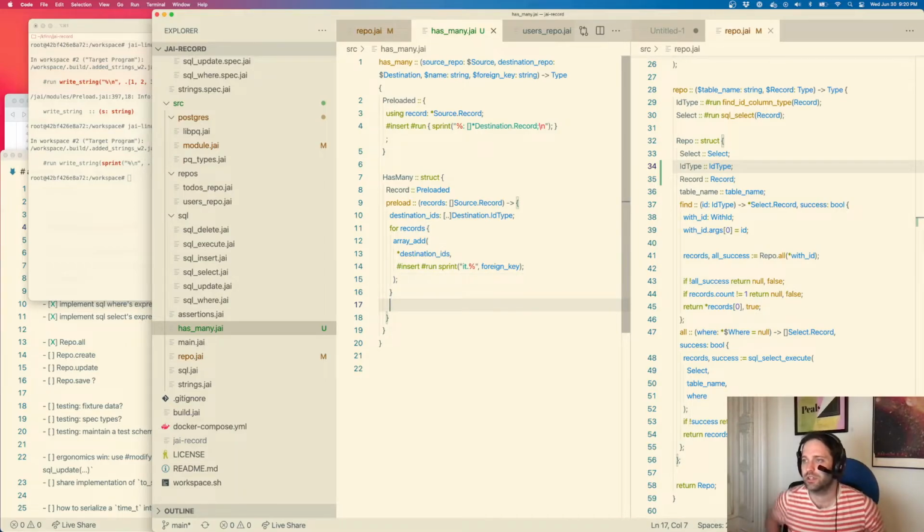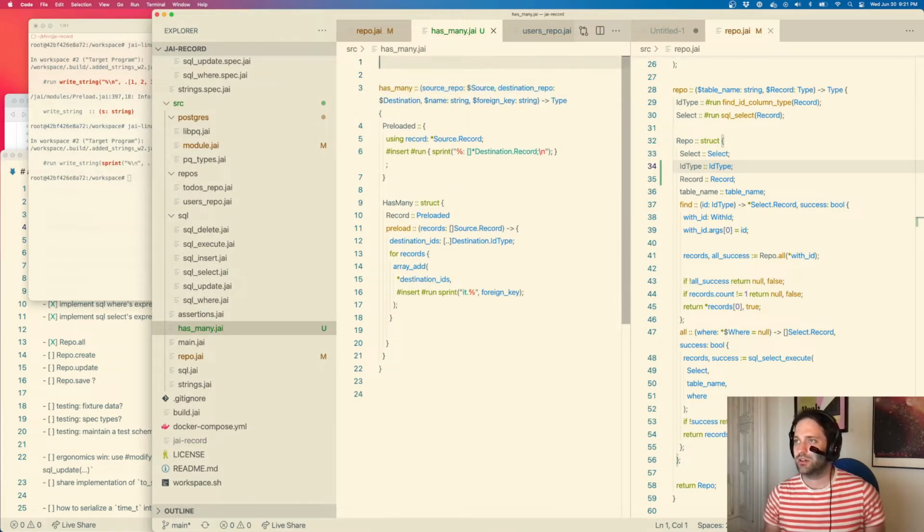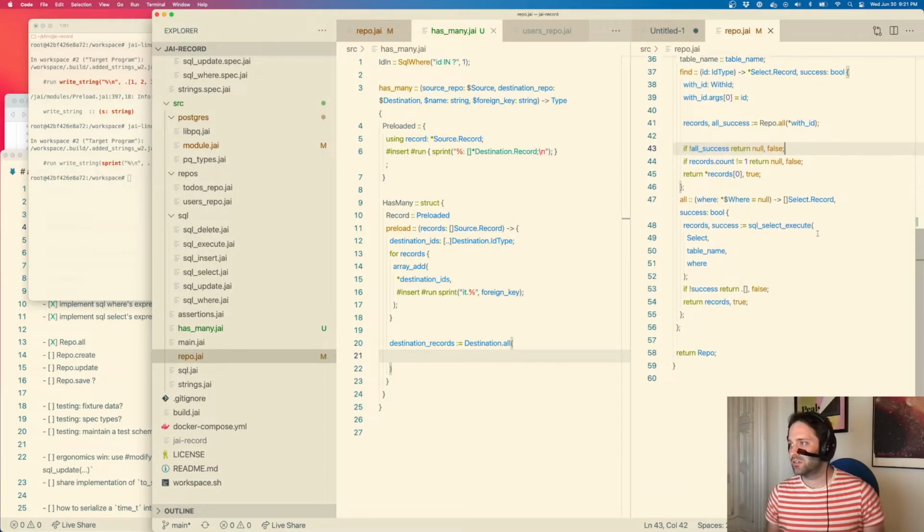Okay, so add that to the array. And then we're gonna say like ID in is SQL where with ID is in and args count is 1, and we're gonna say destination records is destination dot all, and we just give it a where.